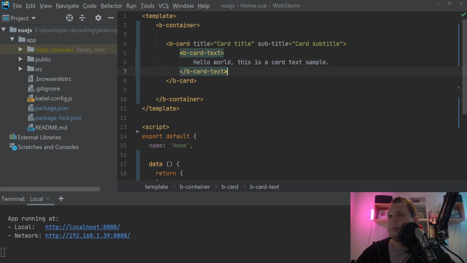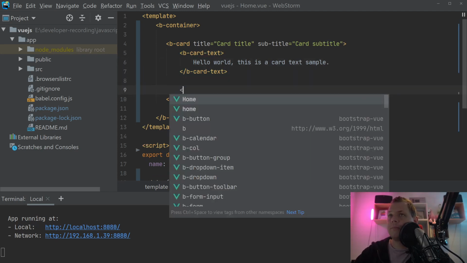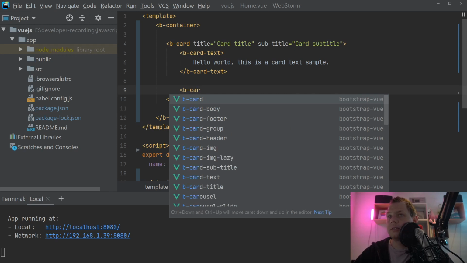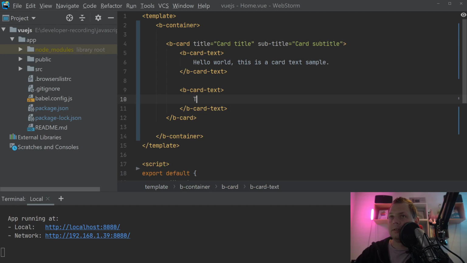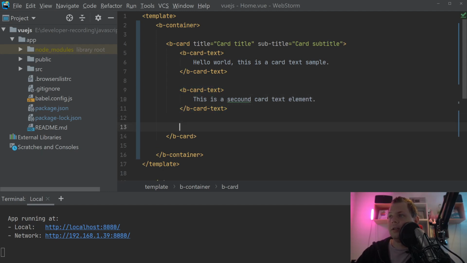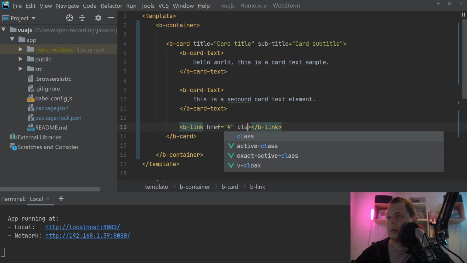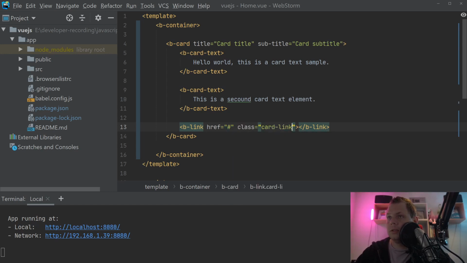And then we will create one more b-card-text, and we can say this is a second card text element. And at the end of it we will just create a b-link with class card-link. Then it will look nice, and link here.